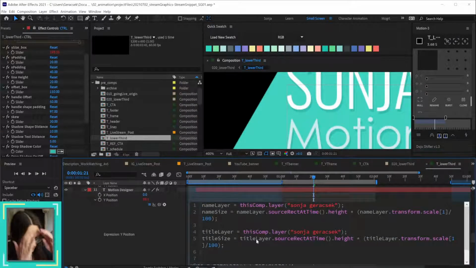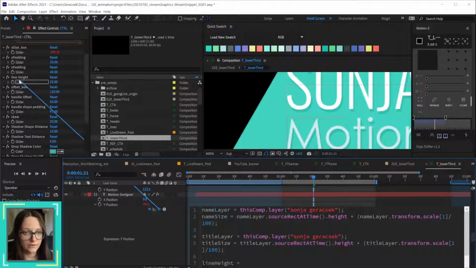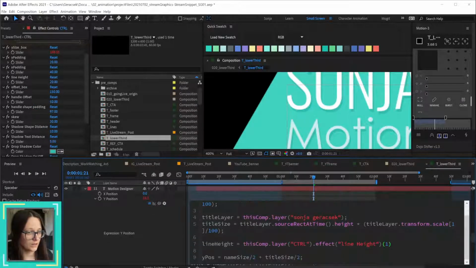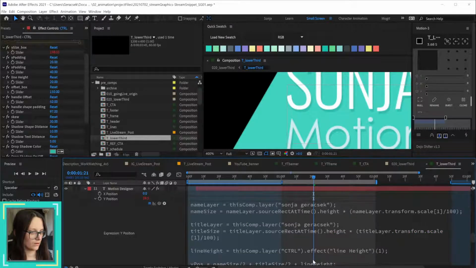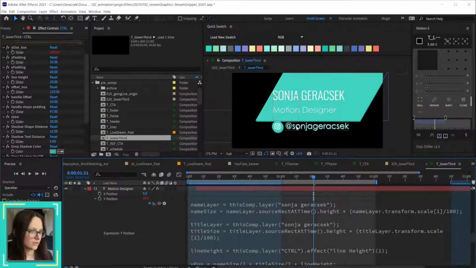Now what I need is the line height. You guessed it. The line height equals this guy. Boom. Line height plus line height. Damn.